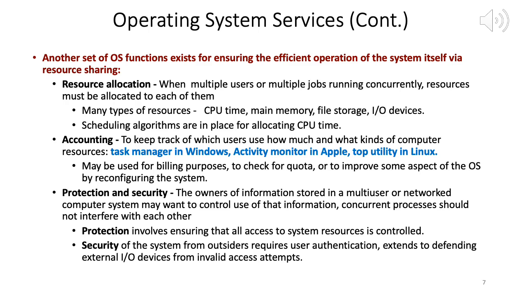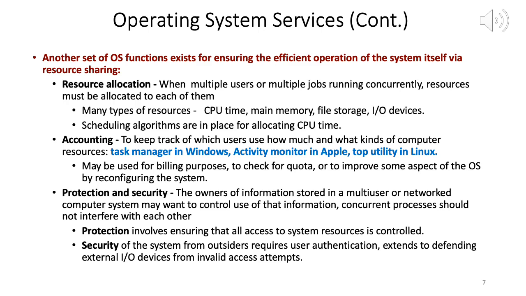So we may need to do accounting for billing purposes, to check for quota, or to improve some aspects of the OS by reconfiguring the system. So maybe we are seeing that the CPU usage is exceptionally high. Maybe we are seeing the disk usage is exceptionally high, or the main memory usage is exceptionally high. So maybe it could be a bug, a virus, or maybe we just need more memory. So we can diagnose and we can reconfigure, take appropriate action, right?